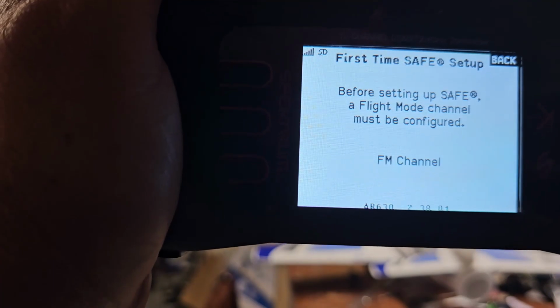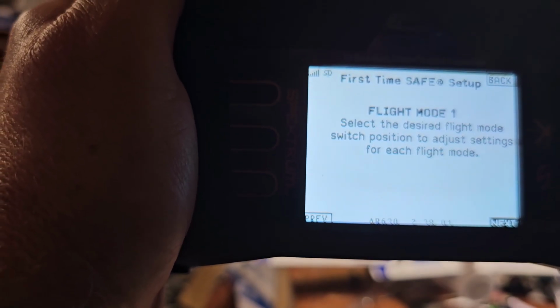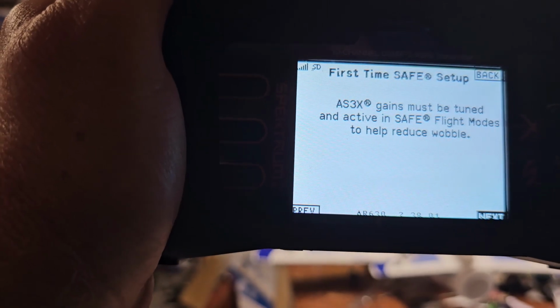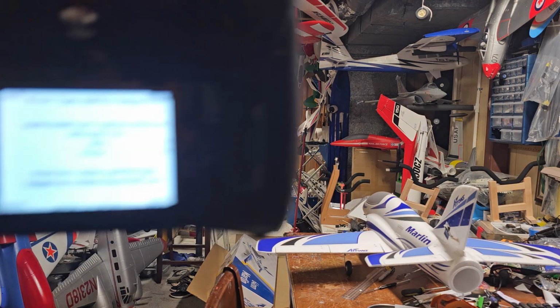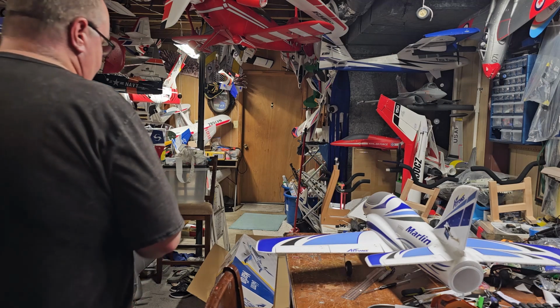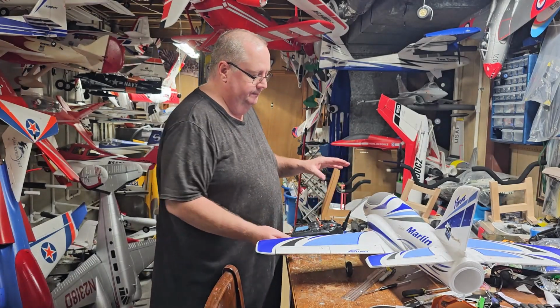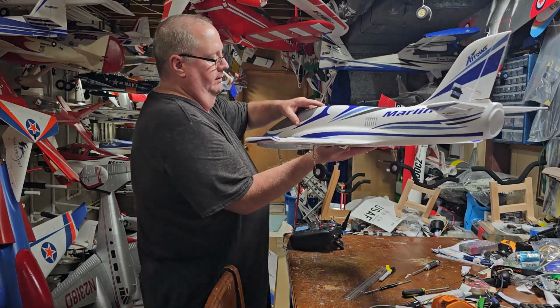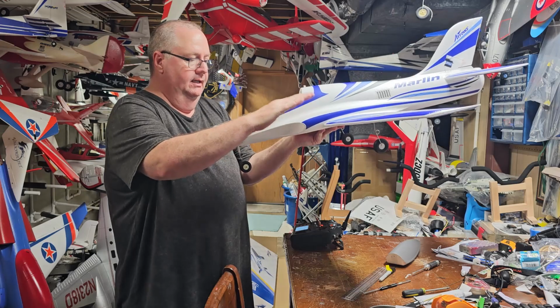First time safe setup. Already done the FM channel. We know what flight mode is going to be for the FM channel. We already know everything's active. Now, the model's level, you want to capture that. All right. Now, looky here. I've got a -1 for roll, but a -11 for pitch. That means that the model, even though it looks level, the way I have that receiver in there, it is sitting slightly at an angle, so it doesn't like that.